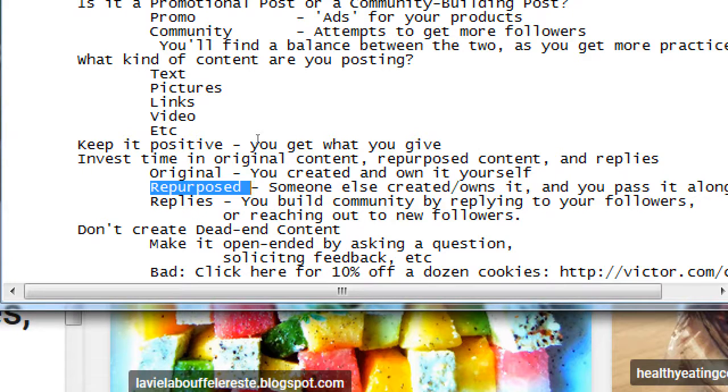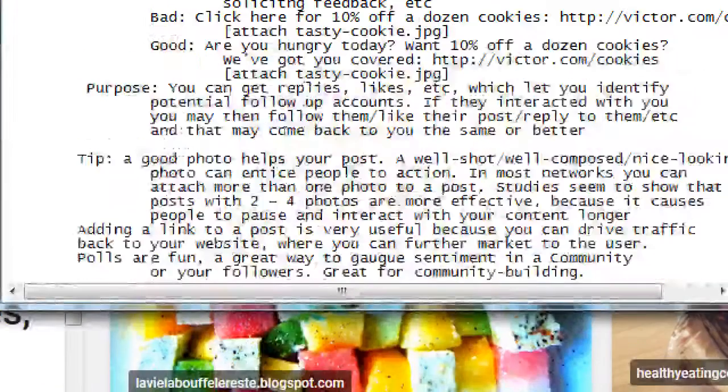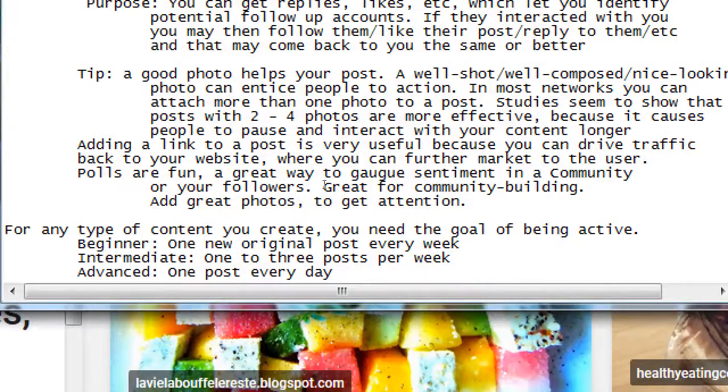There's nothing wrong with sharing again a photo or a link that I posted last month. That's repurposing my own content. Especially if something was popular 1 month ago, I can post it again, because those that have already seen it might see it again and think, oh, okay, I remember that and I was interested in it. And those that have never seen it, well, it'll be new for them.